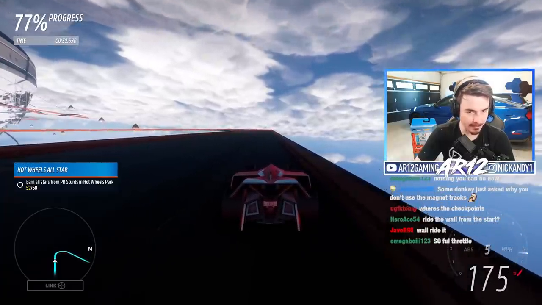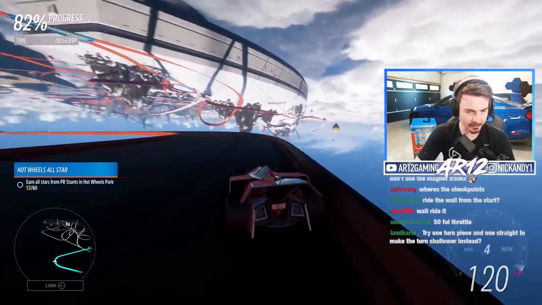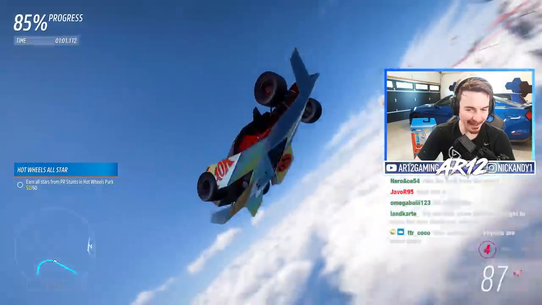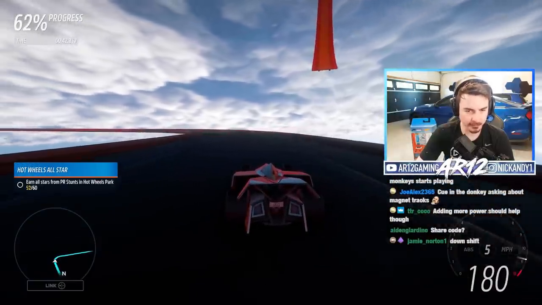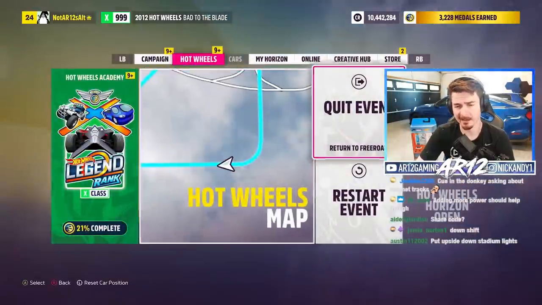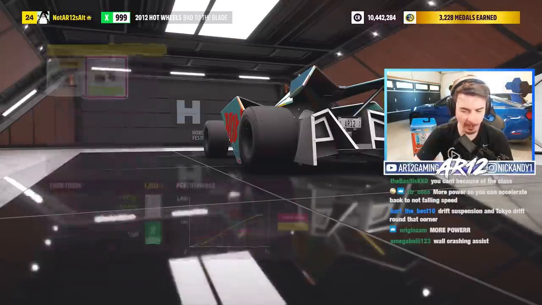Here we go. Am I gonna make it through this wall ride? Pretend I'm playing The Crew? Keep going? No! Okay, but I figured out how to do it. Maybe I should add more power, so maybe that way I don't crash so hard. Yeah, let's try that. Let's swap the engine on this thing and twin turbo it now.